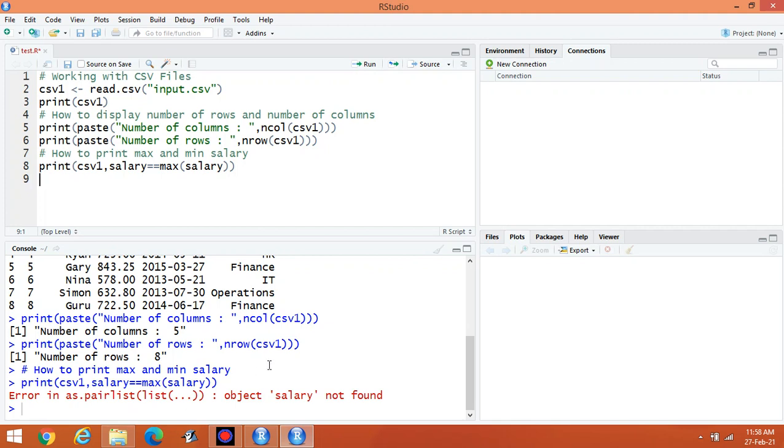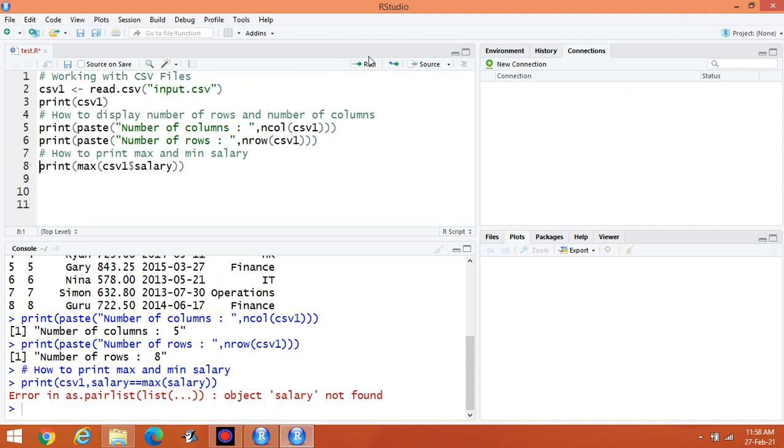CSV1 and salary is equal to maximum of salary. Okay. Print CSV1$salary. Here you can write max of CSV1$salary.